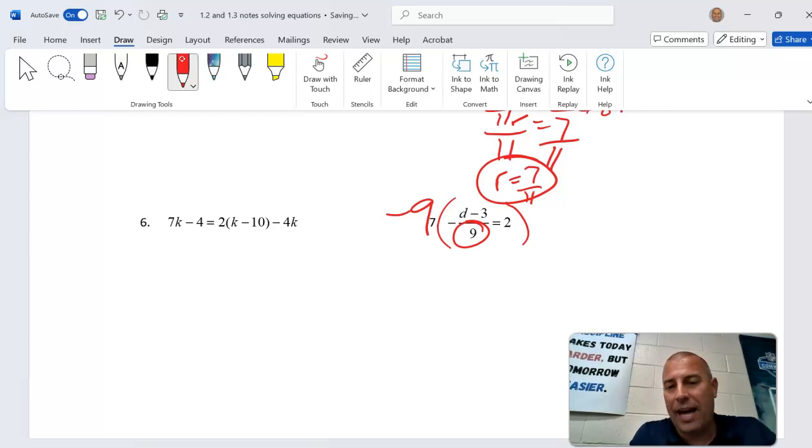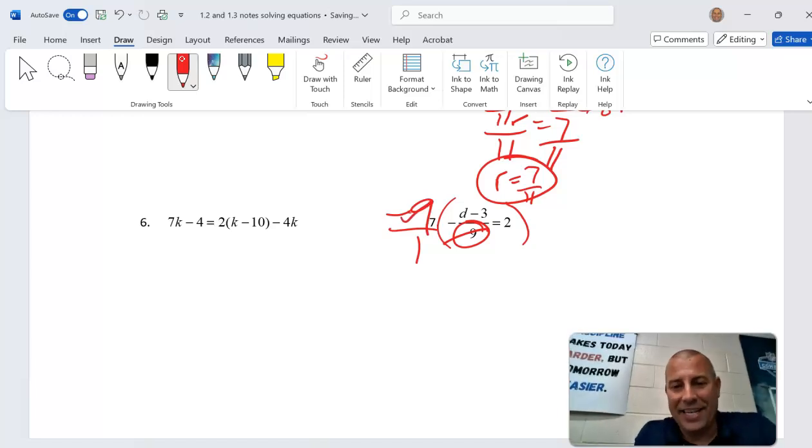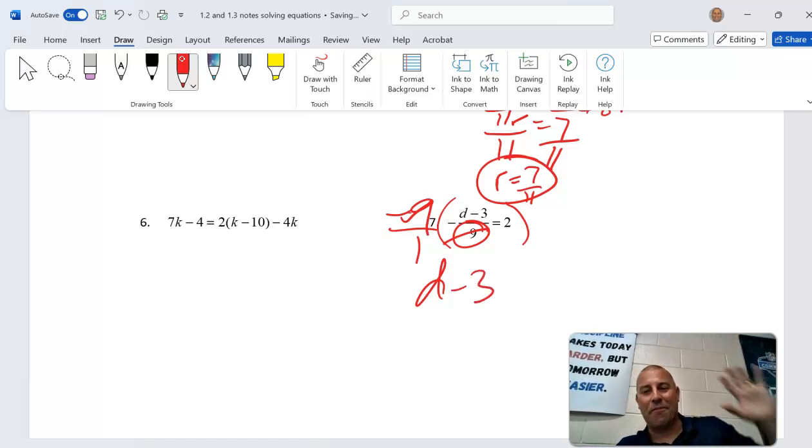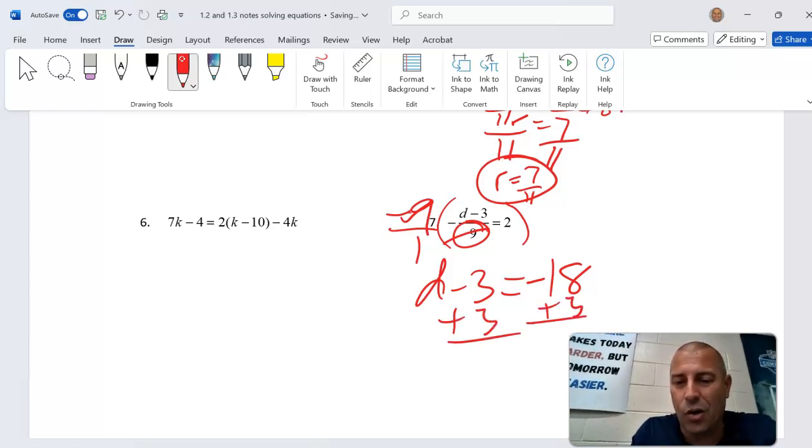And then by multiplying by the negative, negative times the negative makes the positive. If you want, you can put the negative 9 over 1, and then you can see goodbye with your 9s, and then a negative times a negative is a positive, you're just left with d minus 3. That's the benefit of clearing your fractions. Now, I do have to multiply the other side by the 2, by the negative 9. So, that's going to give me a negative 18. Yep, let's just add that 3 on over. So d equals negative 15.